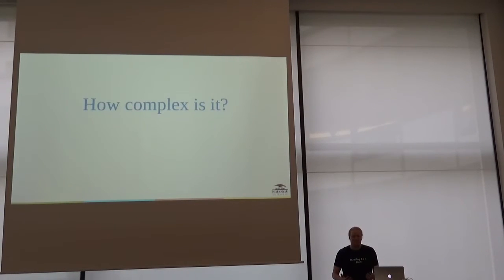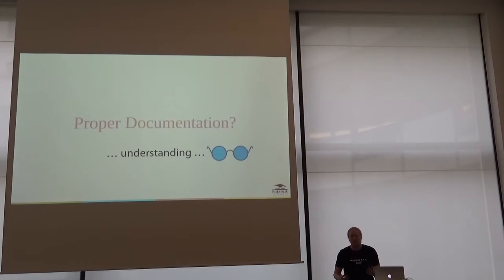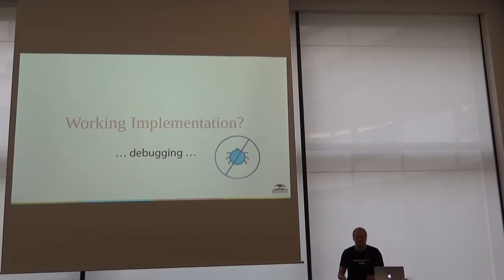So how is it complex? At first, you need to understand the documentation and even have proper documentation. Most of the time, the only documentation is the code serializing your protocol. Then if you have understood it, you have to write an implementation. If you're a third-party implementer, you have to debug everything and get it working. How do you find your test data? How do you make sure it works?